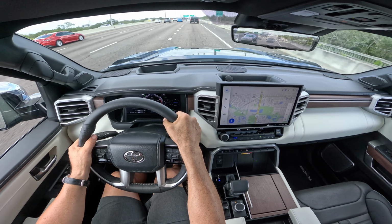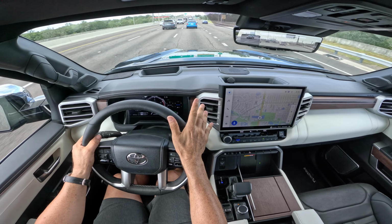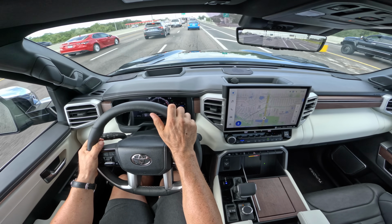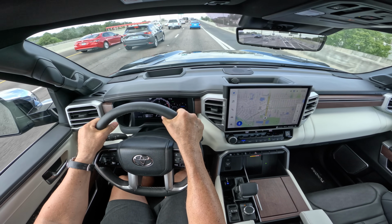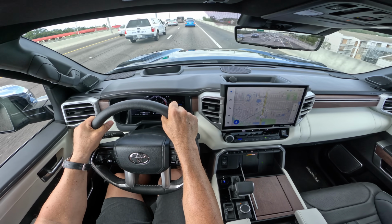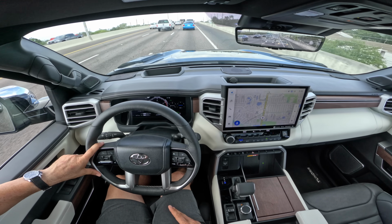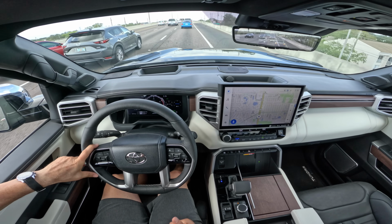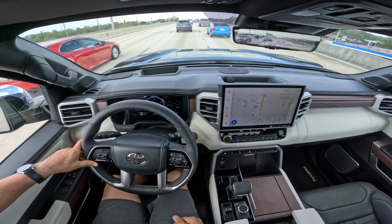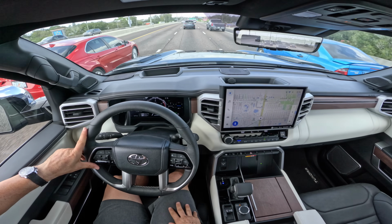And what's nice is at night, you have this beautiful blue ambient color in here. It lights up Capstone in front of the passenger, and all this blue ambient lighting everywhere gives it a nice overall feel. But even though the seats don't have a massage setting, they are super comfy. Having the digital rear view mirror is heaven sent. And just like I said, there's tons of storage, and there's touches of extra luxury in here you definitely don't see in a standard Tundra, even a Limited trim Tundra. You're not going to get this Napa leather, which is specific to the Capstone.